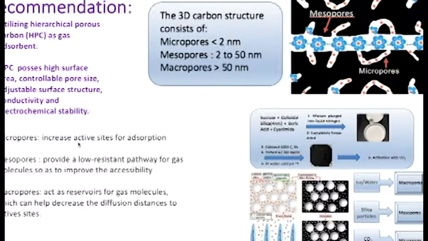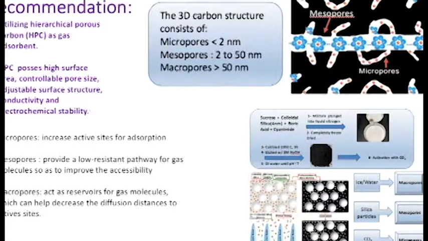The purpose of incorporating macropores is to use them as a reservoir for gas molecules, which can help decrease the diffusion distance to the active sites. For the mesopores, as you see here in this figure, they provide a low resistance pathway for gas molecules to reach the active sites, which are the micropores.